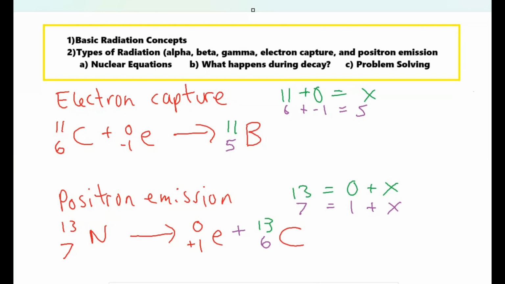All right, so for each of the different types of nuclear decay, they have some defining characteristics of something that they're releasing or absorbing in each of the different cases. So you can use those defining characteristics to work out some problems. So let's work out a couple problems and see what that looks like.